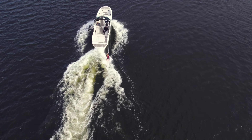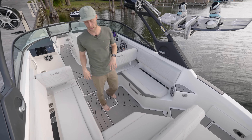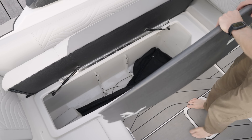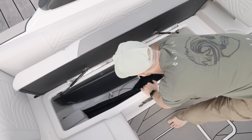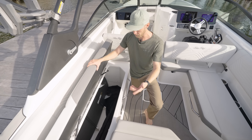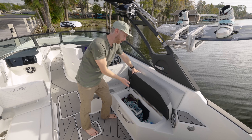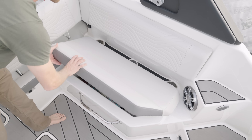Moving to the center of the boat, there are some really good seating options. It's a 27-foot boat and the layout makes it very easy to move through while still having plenty of seating. On the port side, there's a nice big storage locker where you can store a surfboard — a 4.6 fits and you could probably add another foot of length. On the other side is the platform where the bow cushion sits, with room to store plenty of gear. On the starboard side is another cooler option that also works as wet storage — throw in your wet vest and ropes and it drains, keeping wet stuff out of the way.